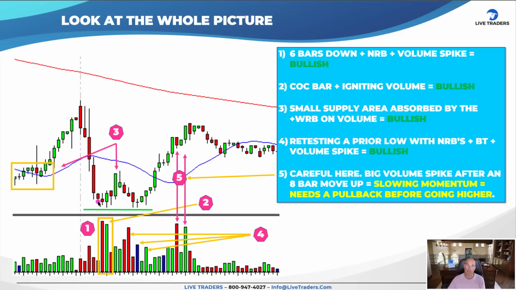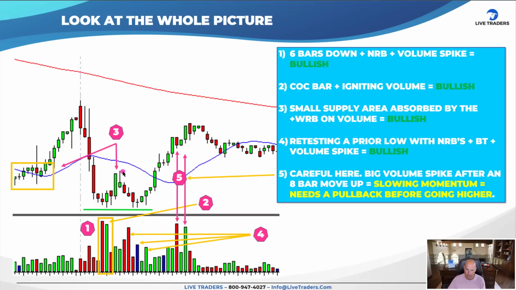And that's what you need to understand here. Because with that level of volume and this level of weakness, the stock should have continued lower. And it didn't. So by definition, these are buyers in here. Otherwise, the bar would be a lot bigger. You'd have a wide range ending bar on ending volume, but you don't get that. Buyers are stepping up. So then you get a green bar on volume, bounces.